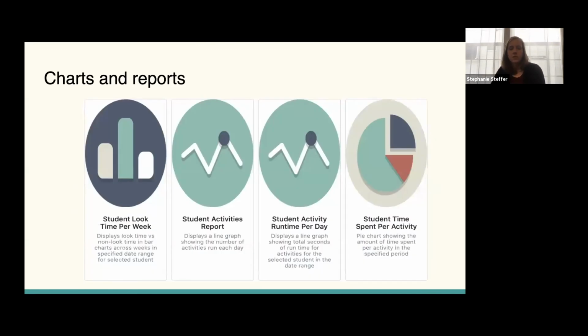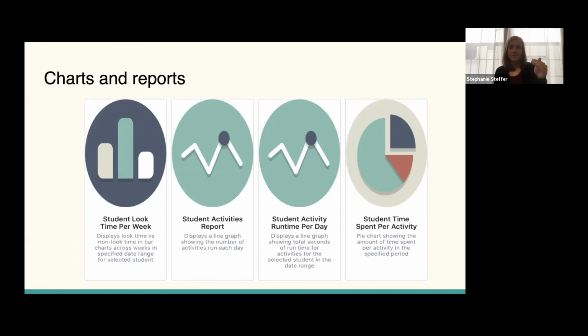The next one is the student activity report, and that's the second one from the left. That's going to be a line graph, and that's going to tell you the number of activities shown or run per day. So as you're seeing their range scores change or you see different characteristics from those sessions, you can look at those trends of how often they're having opportunities to use the iPad. And again, holding people accountable by being able to pull up and see when those activities are being run, how many times per day. That should be pretty steady, right? Because every day should look very similar.